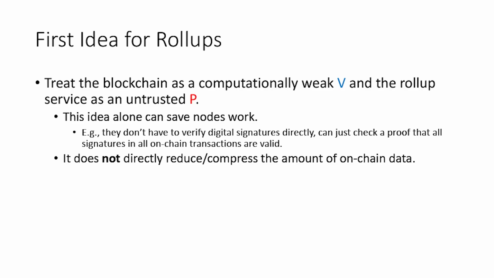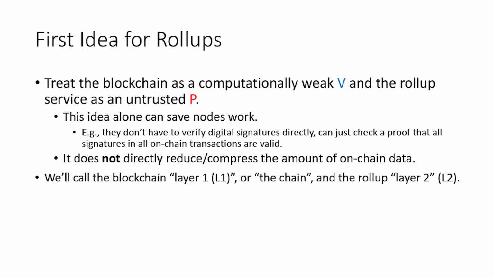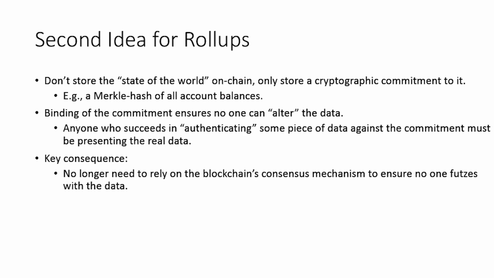Okay. By the way, from now on, in case you haven't seen this terminology before, we're going to call the blockchain, like Ethereum, an L1, or the chain. And the rollup, we're going to call L2, layer 2. Okay, so here's the second idea for rollups. This is to try to address the storage issue. And again, I think Joe just said this more or less.